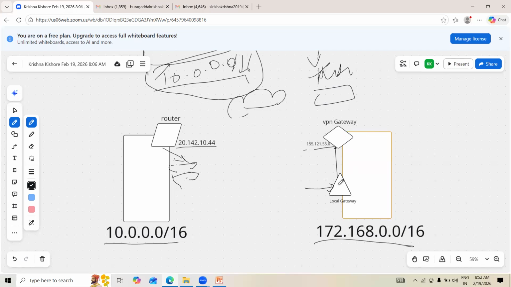Clear, right? As soon as you have done this, you will get a connection between these two. As soon as the request comes out from the router, that request will come here. The router can know, okay, this guy I know, allow this guy to connect to this service.